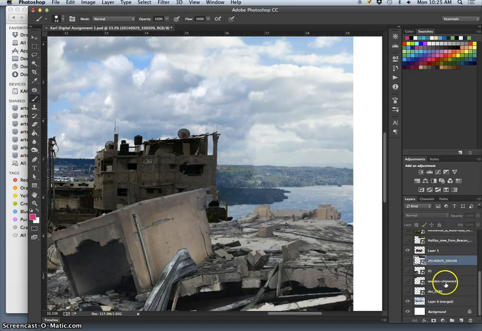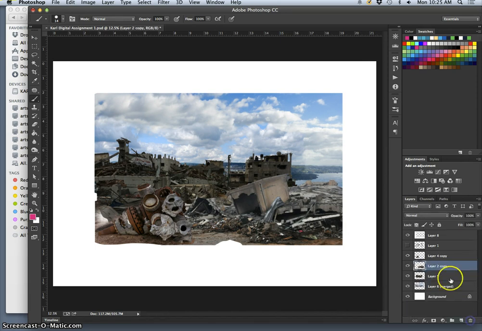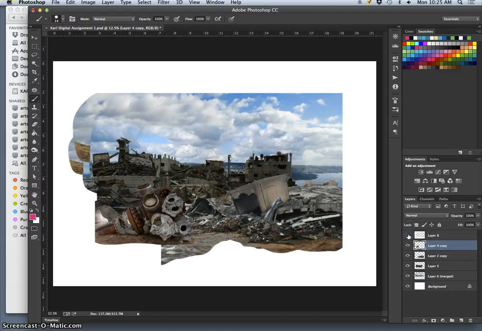I'm actually going to get rid of my other smart layers because I don't need those anymore. So I'm going to select multiple layers, then drag them down to the trash. Select multiple layers, make sure I don't want them. Nope, and drag them down to the trash. This is obviously only after you've cut out everything. The reason is because even if a layer is turned off, it still takes up a lot of memory. There's my sketch, but I don't even need that anymore. Let's drag that down to the trash. I am going to keep my frame.